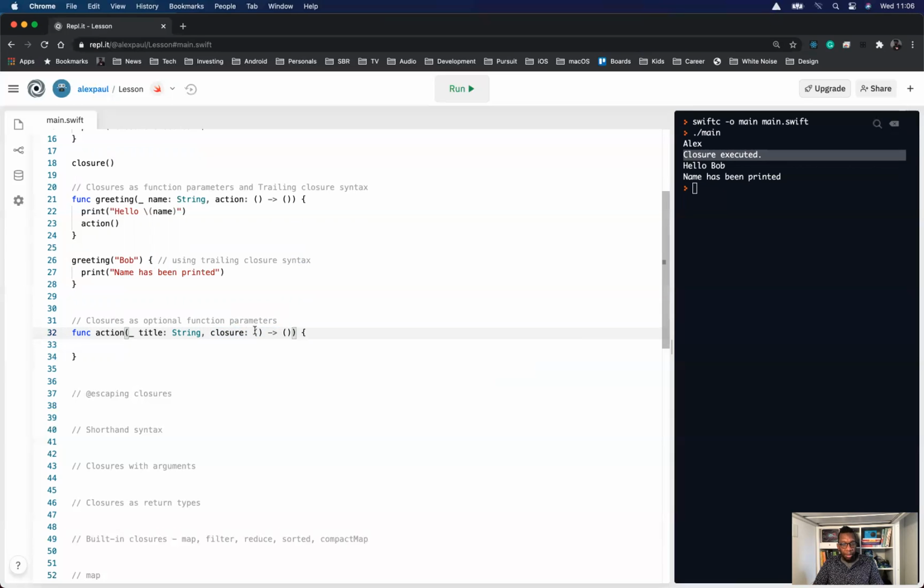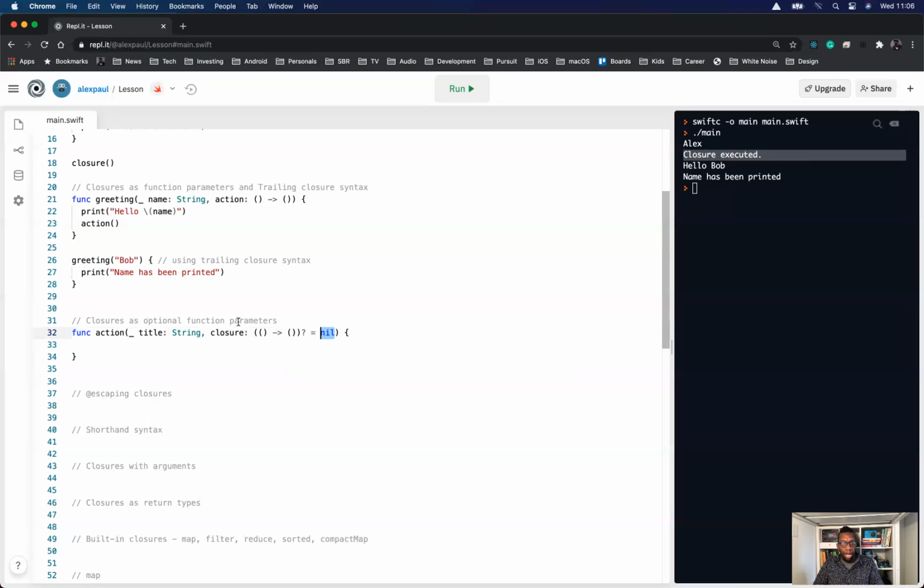How do I make that optional? I put parens around the closure type here, and I put a question mark to indicate it's optional. Let me make sure this is 1, 2, one more bracket. And now I'll assign it a default value of nil, okay? So remember back when we spoke about functions, we spoke about default parameters. So here, this is a default parameter. It's set to nil, okay? So it's up to the user if they want to use this closure or not, right?